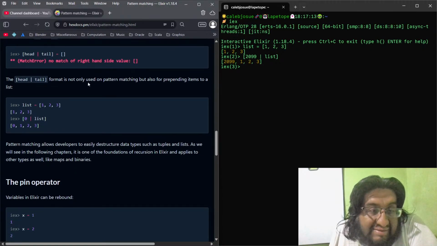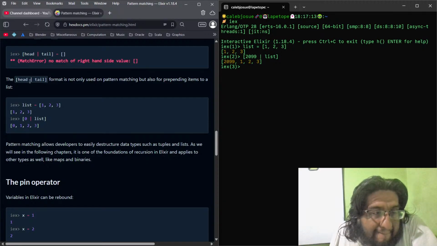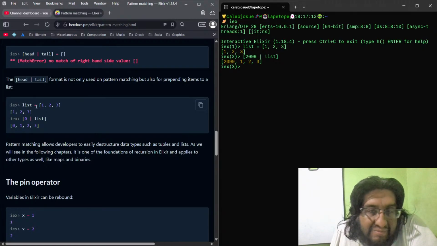The head and tail format is not only used on pattern matching, but prepending items. This is not pattern matching. What happened over here? It is a format, a syntax. Why is it not pattern matching? Because this operator wasn't involved.